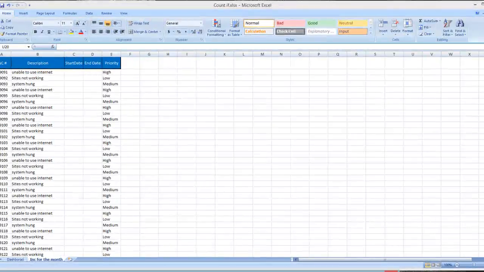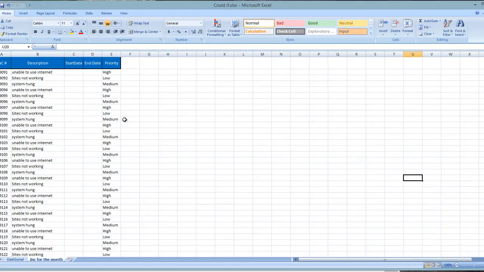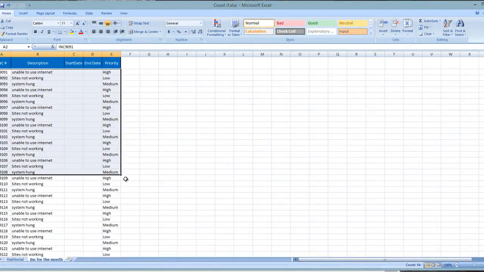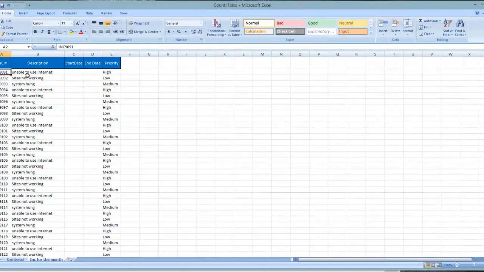Let's take an example of an incident report. People working in IT may know how painful it is to get a monthly report, prepare the dashboard and publish it in presentation meetings and everything. So I have just created one table here which has the data. This is example data, it's not real-time data. This would be the incident numbers, this will be a description, this is the start date, end date, and the priority can be defined as high, low, medium, or critical, or maybe P1, P2, P3, depending on how the organization defines it.